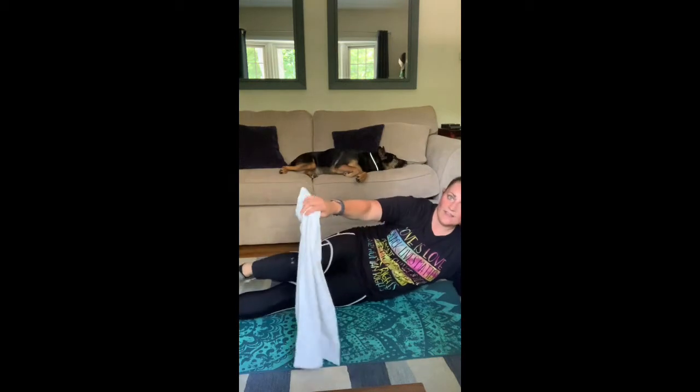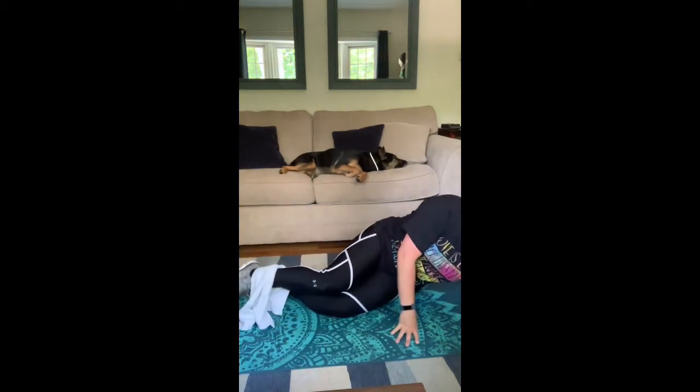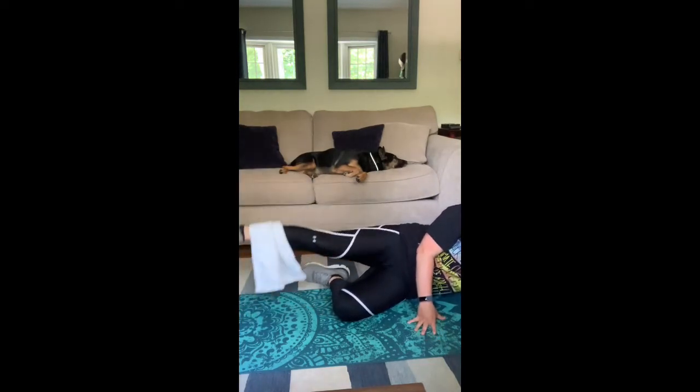14, 15, 16, 17, 18, 19, 20, and so on up to 40. Lay down on your left side. Lay the towel flat on your ankle. And we're going to lift 30 times. Don't let the towel drop. It's not a big lift. Small.